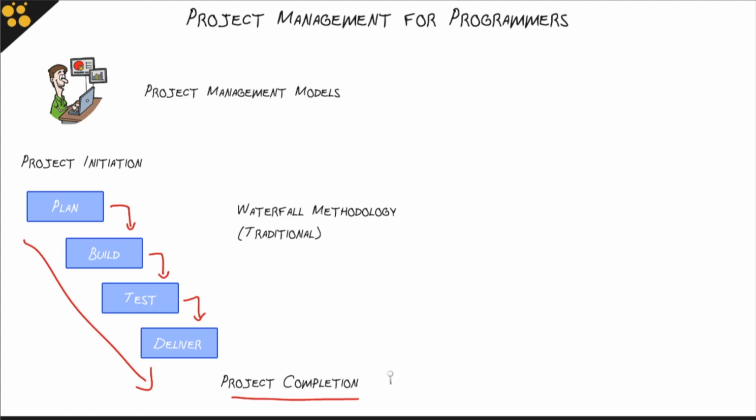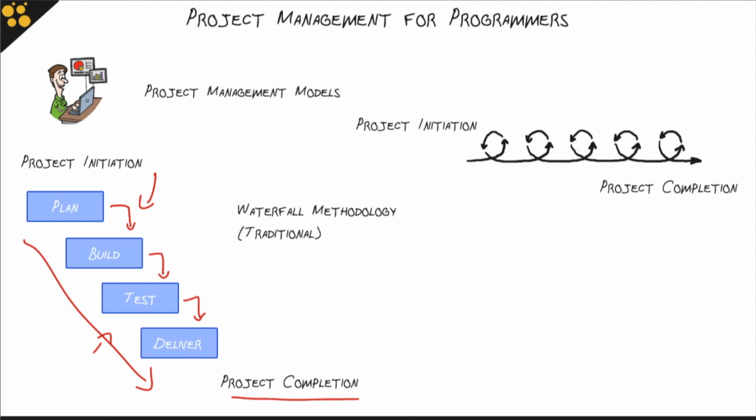After all, it requires a lot of time and effort and, yes, money up front to invest in the planning and building. And if you get down here to the testing and it turns out that you've done something really, really wrong, well, you've lost a lot of effort when you go back and restart the entire waterfall process over again. So to that end, a much more popular methodology that's come up recently is much more iterative, and we call this Agile Methodology. You may have heard this phrase before.